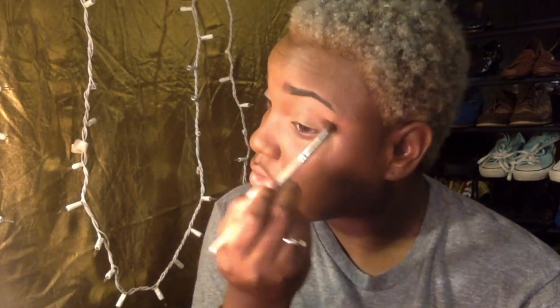Now I'm taking this taupe color and I'm just gonna put it in my upper crease as a sort of transition shade. And I'm just gonna keep blending and blending and blending. That's the key to good makeup, just blend it on out.